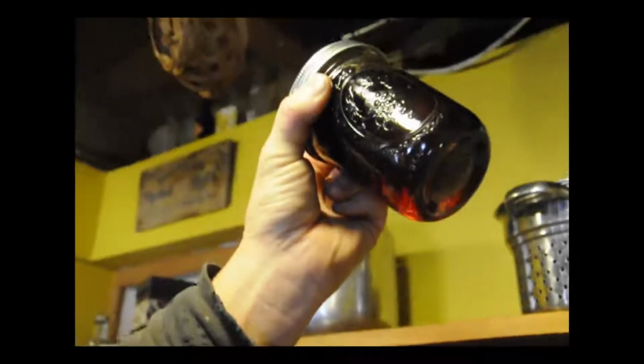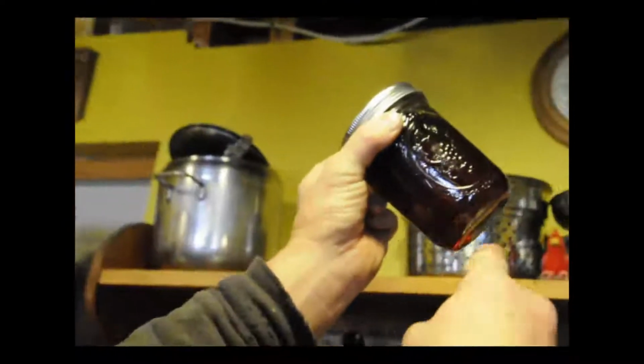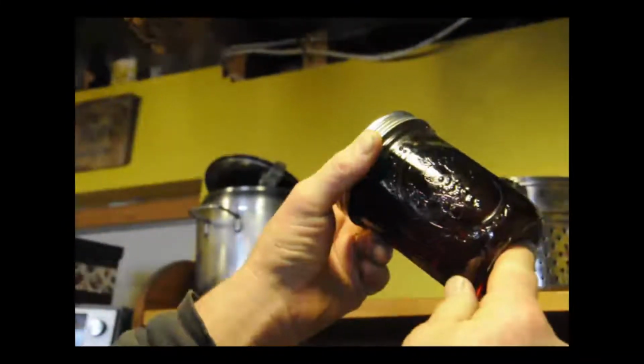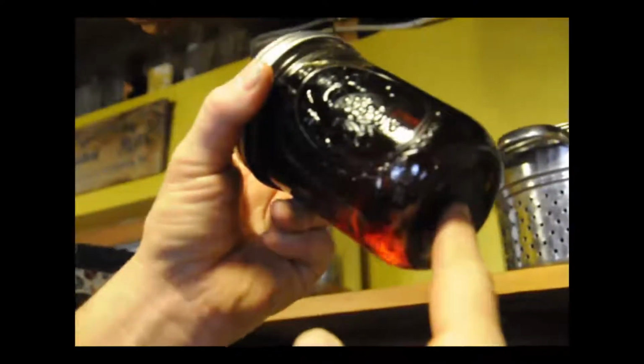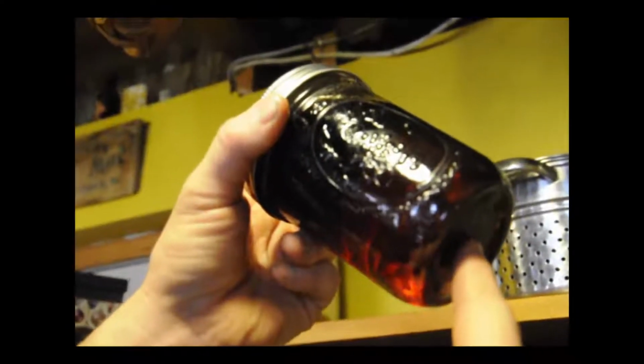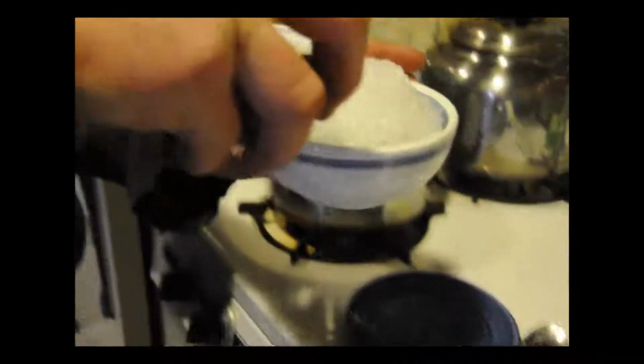If you don't filter the syrup, what you're going to get on the bottom is a white film of substance called niter. And it's nothing more than the minerals and woolly boogers that you didn't filter out. And it won't kill you. It's fine. So that's it. That's maple syrup.